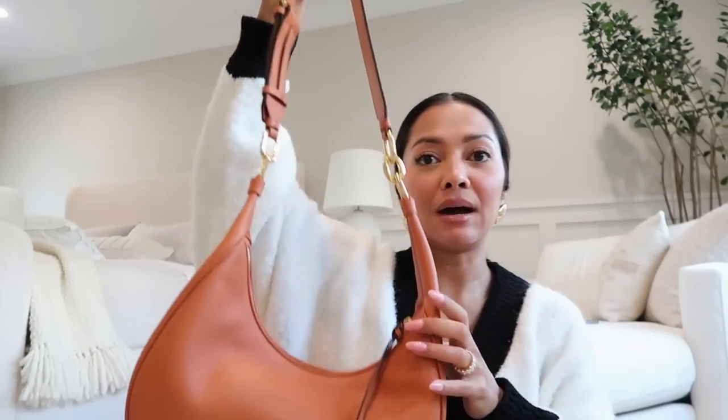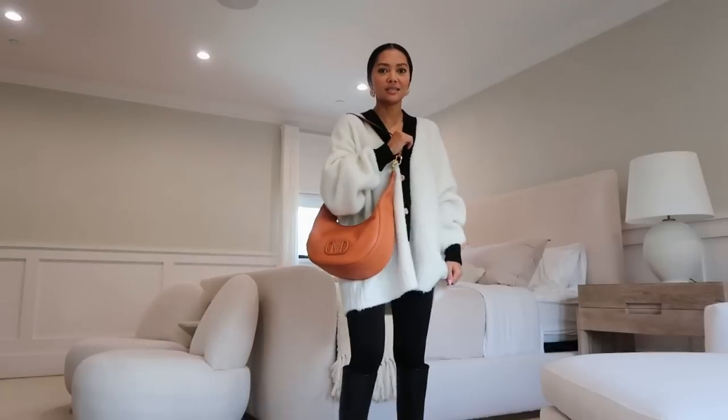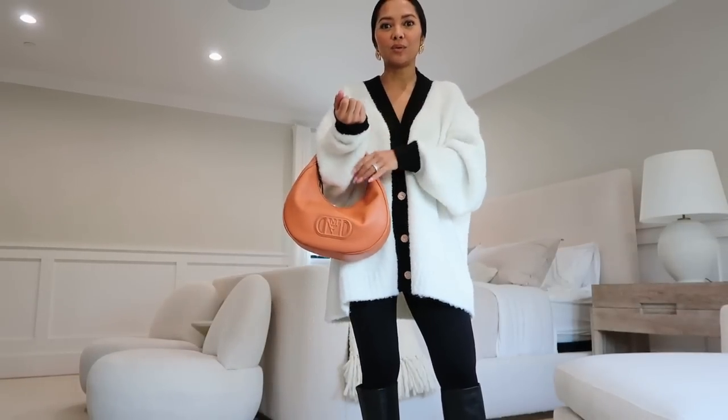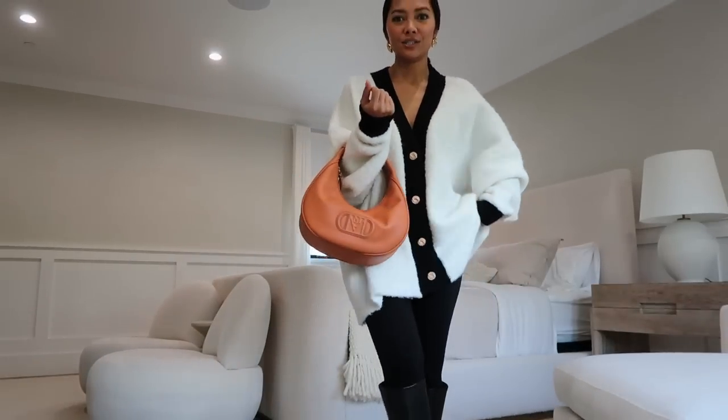Let me share with you guys how to attach the longer strap. This bag is under $1,500, but Mother's Day is different now that I understand what it means to be a mom. There is literally no amount of money I could ever complain about — she deserves this bag and so much more. This is what the bag looks like with the long strap on, and then without the long strap. It's so cute both ways. It has such a great and unique shape and you can easily hold it just like that.